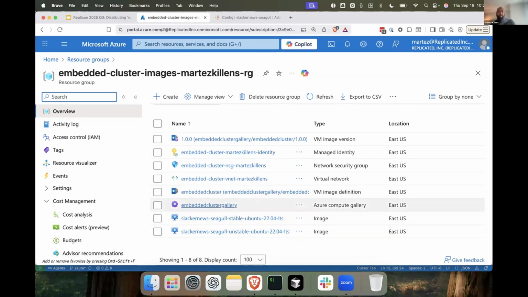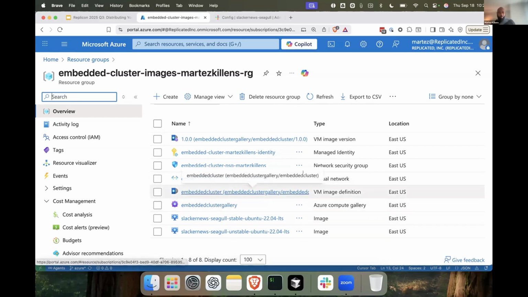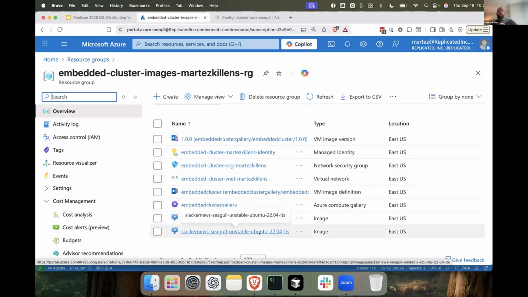Now, we have this image gallery. Ultimately we'll build out this abstraction, but we can think of an image gallery as a container registry. After that image gallery, we have an image definition. If we're thinking about Docker, the image definition would be the repository.